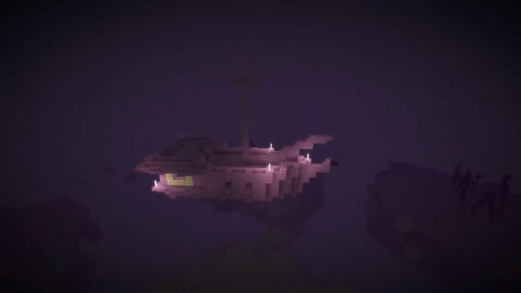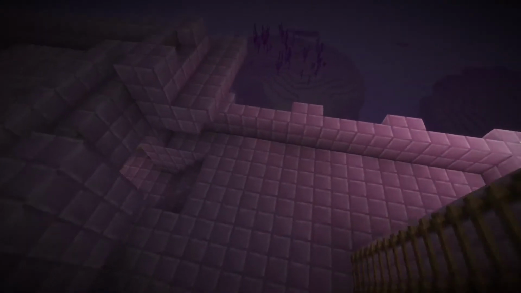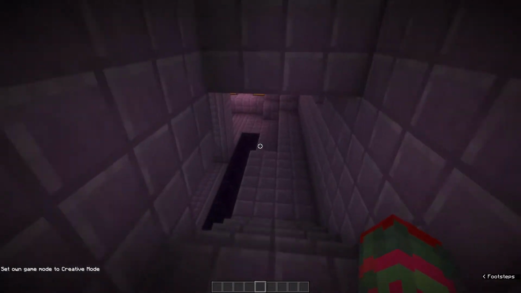Last for this video, but most certainly not least, we are in the end. So everybody knows end cities, and we all know the little ships that dock onto the city. But we never actually see how these ships arrive. And if there are ships near the cities, there's no reason why the ships might not be in the sky itself. So this idea introduces the normal ships of end cities, just, of course, somewhere in the normal end biome.